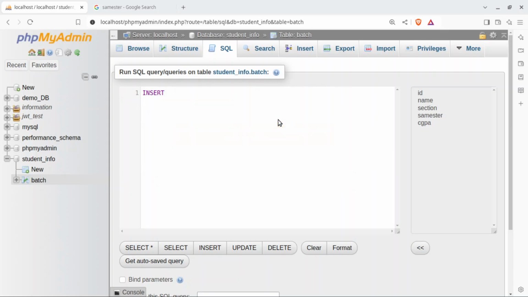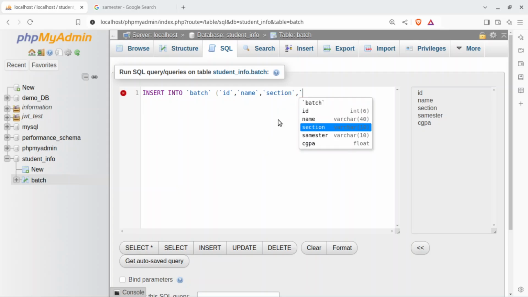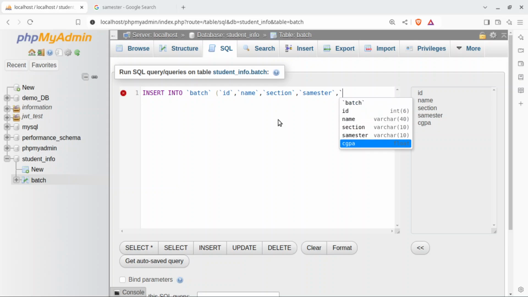insert into, then the table name batch and the values, the column names id, then name, then section, then semester, then comma, then CGPA.